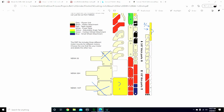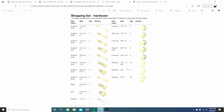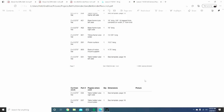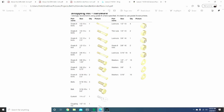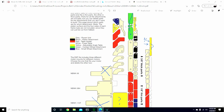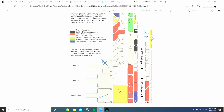And remember, the yellow stuff we don't need because that has to do with the adjustable angle table, and that's not part of the PDF plans in here. If you go through all of them, if you own them, nothing in there has to do with the adjustable table. The parts are not even in the listing here. If you'll notice, none of those parts are even in this. This is not plans for the adjustable table or that other fixture that he talks about. See, this says for small wheel attachment is the blue items, so we don't need those either. For this build, you don't need the blue, the green, or the yellow. So only the red is the things we're building now. That's why I scratched some of this off.